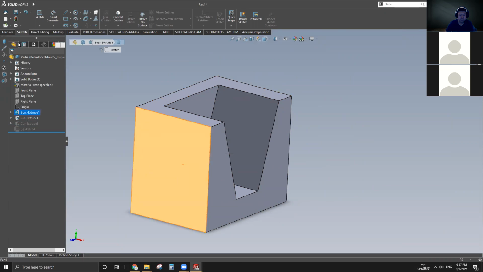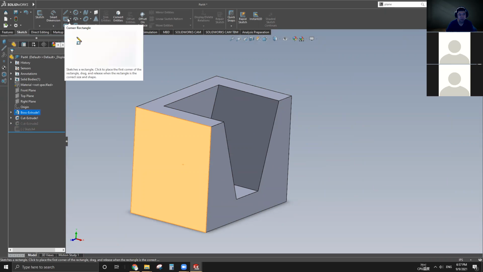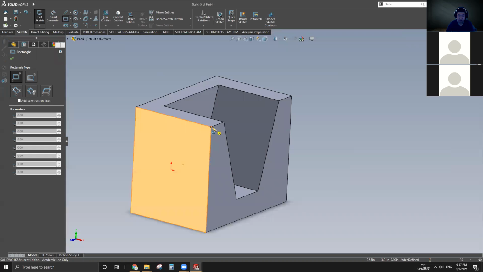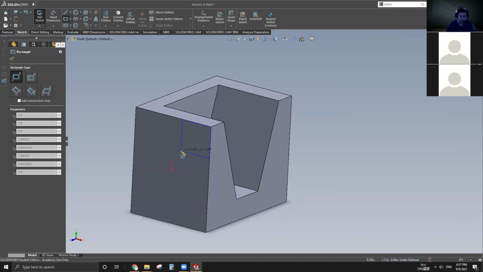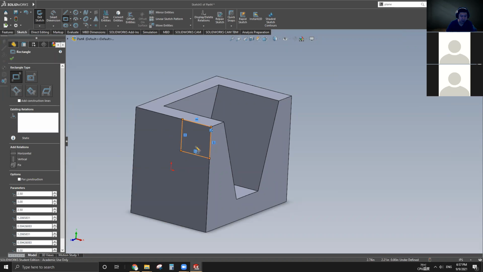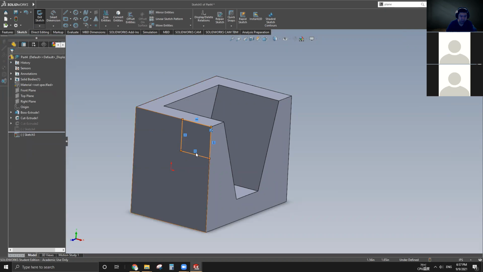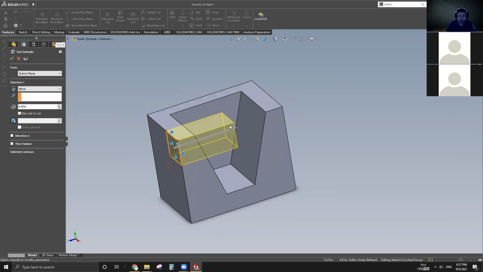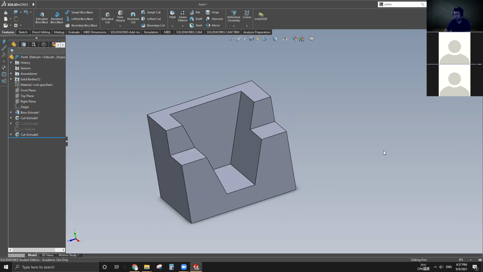We start from this surface and start sketching by using corner rectangle, since we're going to start from this corner, right? So corner rectangle is, I'll say, the best option to me. And after I make this rectangle, you can define it to whatever you want and apply extrude cut. And from the preview, it cut this far, but we are going to make it go across the entire model, right? That's why we select through all and click check. And here we go.